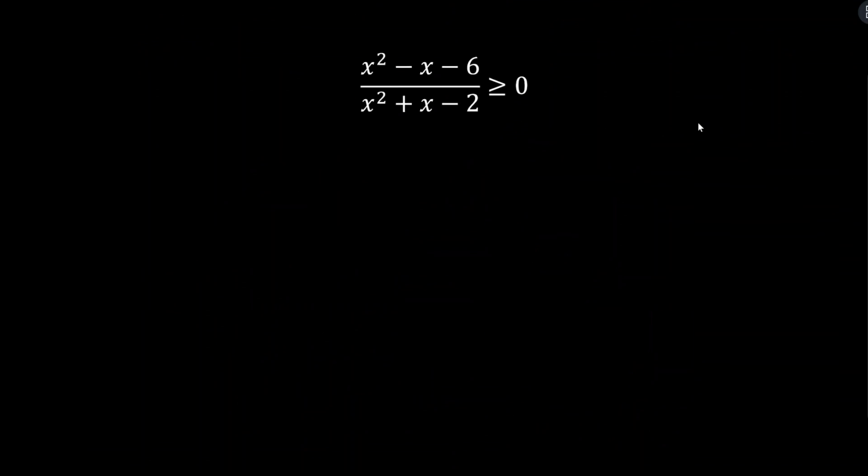For this last example here, this is the last example we'll do. Pause the video, try this on your own. Pull out a piece of paper, see if you can do it. We're going to start by factoring. So I'm going to start by factoring this expression. These are both trinomials. I think we've done this trinomial in the numerator in this video previously. We have x minus 3 times x, let's see, plus 2. Is that right? Minus 3, positive 2, that's negative 6.